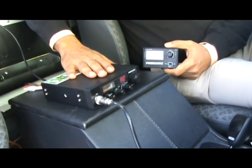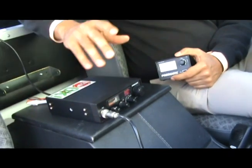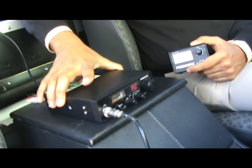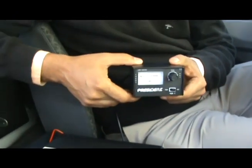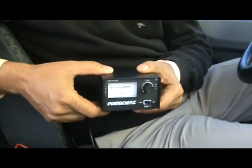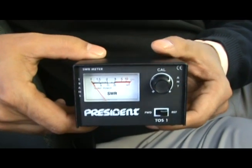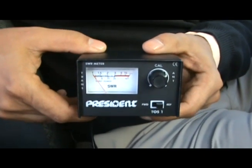Now that you've seen the CB radio — the Taylor ASC 3 — installed into the cigarette plug of the car, and we've installed the magnetic clamp antenna on the roof, the next thing we typically do is check the efficiency of the transmission using a SWR meter. This will allow us to see how much of the signal has been transmitted versus lost — a very important parameter. A SWR meter effectively measures the transmission loss in a CB installation.